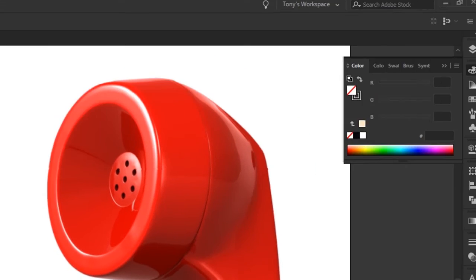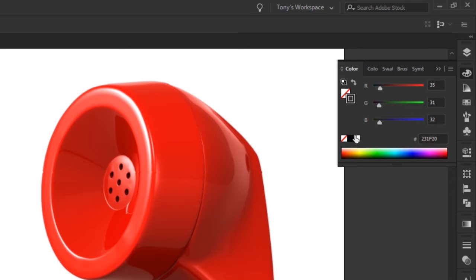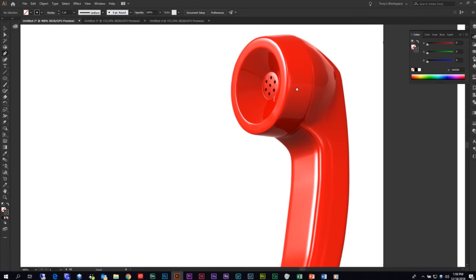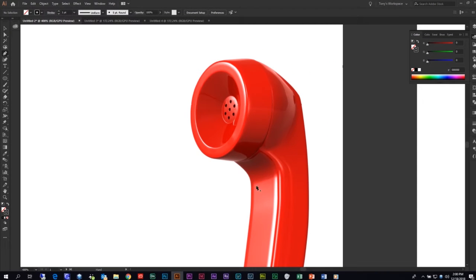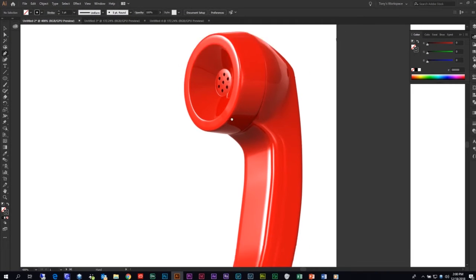I'm going to switch my colors here in the bottom left hand corner. I'm going to swap this out for no fill with a very deep black stroke. The idea here is I'm just going to create outlines for a lot of the pieces of this phone to move this forward. Now when you're dealing with Illustrator, there's a lot of things you've got to look into.